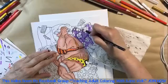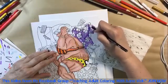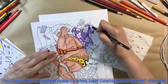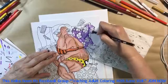Everybody see how this is starting to look now? And that you can see the difference. This is one of those your brain sees it, not necessarily your eyes.